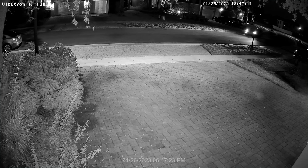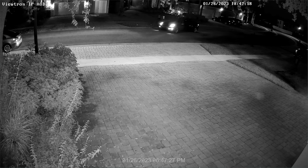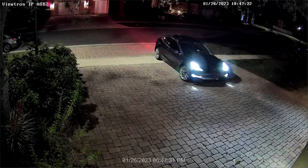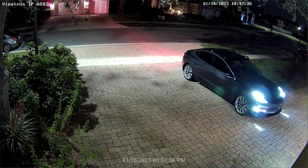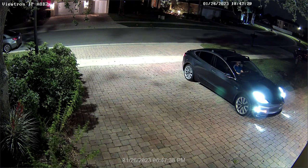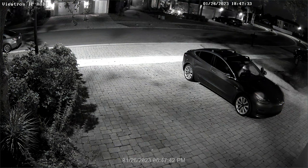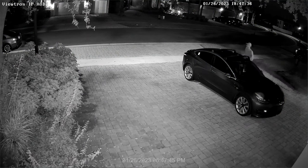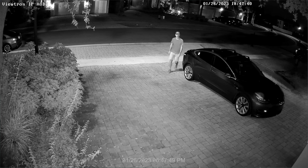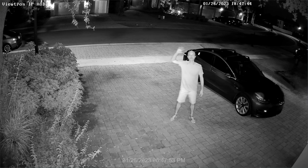However, I do hope to perform a zero light test with the infrared IP camera in the future. You will see here that the light from my car's headlights caused the camera to switch back to daytime color mode for a few seconds, but when I turn my headlights off, the camera switches back to IR night vision mode. I think the camera's infrared LEDs are doing a good job of illuminating my entire driveway, and this camera is a good choice to monitor my front yard.